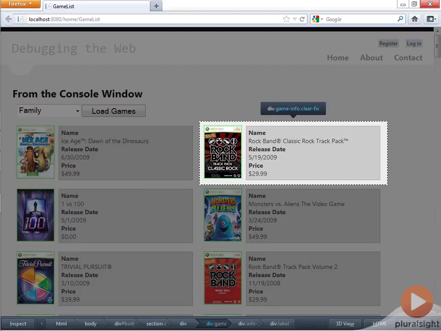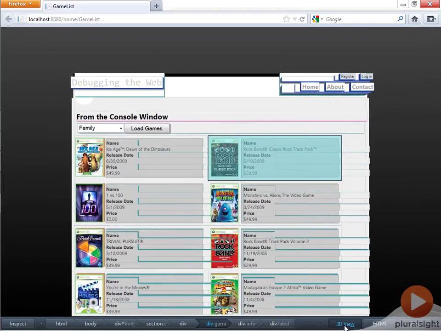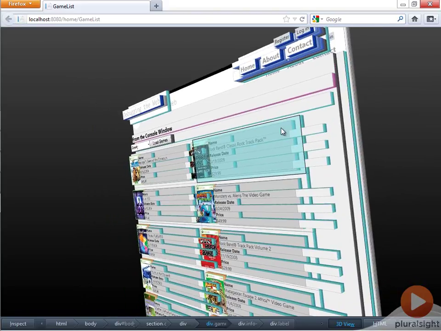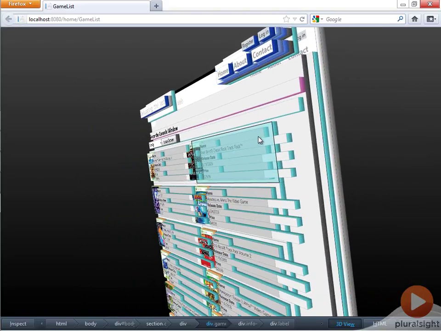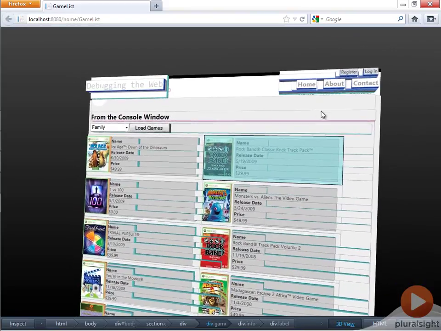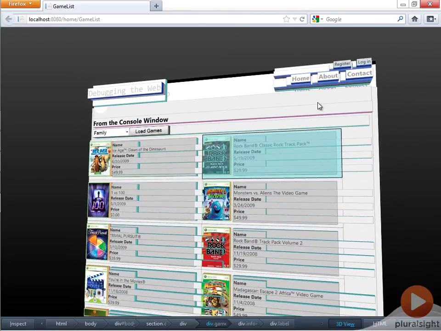One thing that Firefox has that the others don't is this interesting 3D view. And the idea behind 3D view is to really show the layering of your HTML page. And sometimes that can help you figure out what's going on. So in the 3D view, if we go and rotate it, we can see the stacks of different information that are shown on the page. They've projected these into 3 dimensions so we can get a sense of what actually is being shown, or how our page is being layered on top of each other.